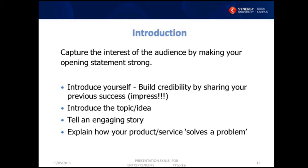Not necessarily your business, but if you have worked in companies before, point them out at this stage. So introduce yourself and give a sort of personality summary at this stage and your achievements. Introduce your idea, introduce the topic, but try to engage them in a story. So in a way, because you're talking about how this product or idea solves a problem or a future problem that you assume will exist, try to relate this to the investors. They should feel that there is a certain problem in the market that you're solving for your future customers. So this is something you can cover also in the introduction briefly.